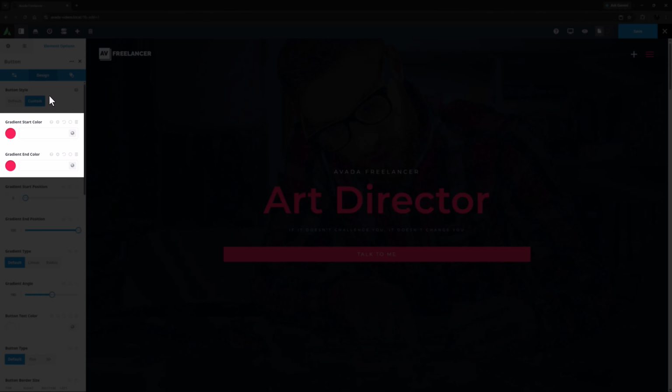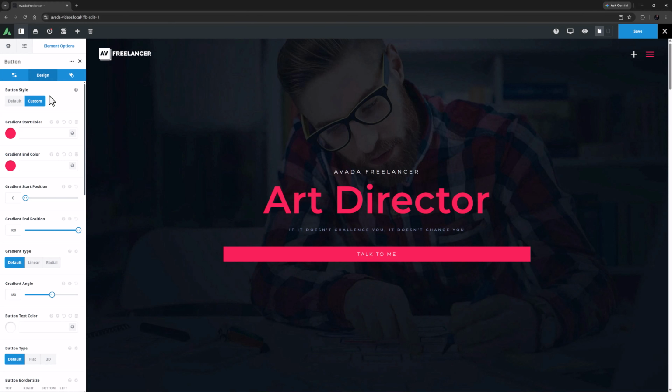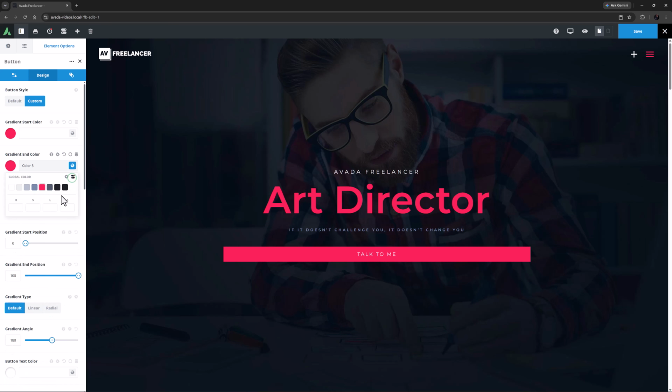First up is the button gradient start and end colors. The default has the same colors in both, so there is no gradient. So let's add another color here in the end color option, as some options allow us to do more with gradients. I'll just set this to color 5 and add a luminosity shift of -30 in here.